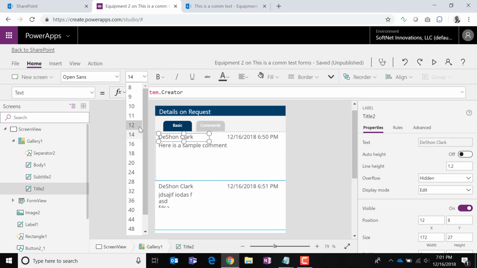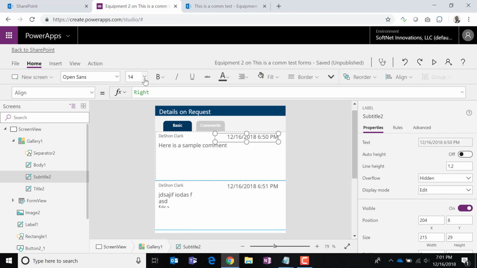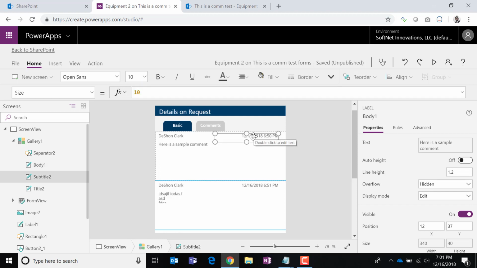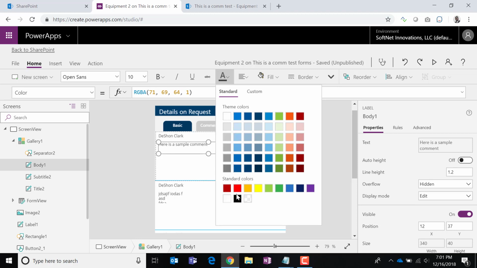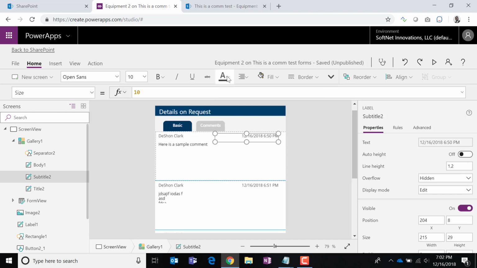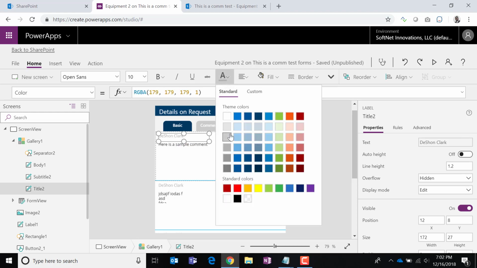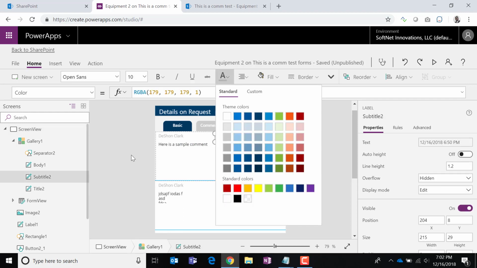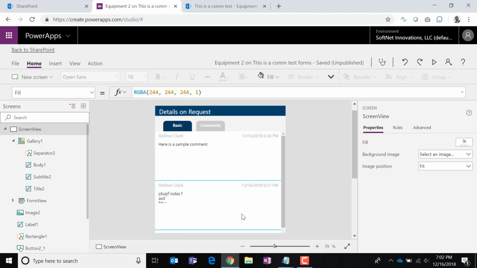And then I want to adjust this a little bit. So I think a font size of 14, again, this is all preference. So font size of 14 is way too much for what we need. So I'm going to knock all these down to a 10. And then also, I want these colors to pop, especially the comment color. So I'll probably just make that a dark black. And then the other colors are okay. Maybe just a third shade gray. Again, this is all preference here. Okay, so that looks okay.